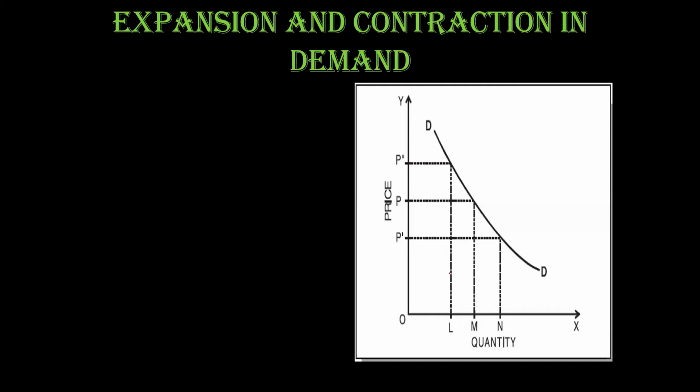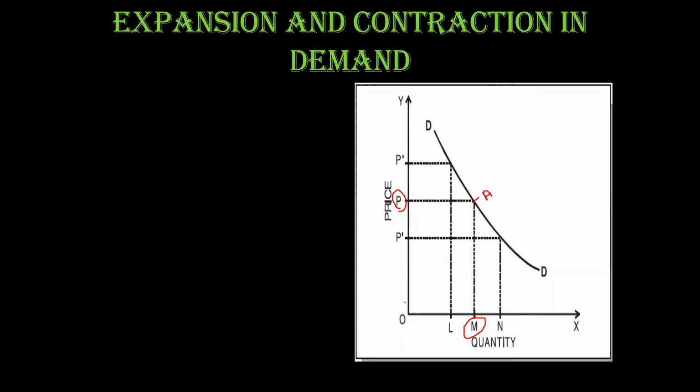Now, this diagram is given. So, for example, this is y-axis, and on y-axis price is given, on x-axis quantity is given. Suppose at the price of OP, your demand is OM. Price is OP and demand is OM. At this particular level we can say this is point A. So you can see a point A is seen on the demand curve.